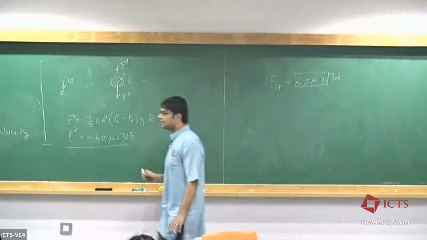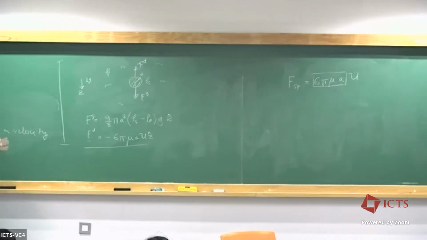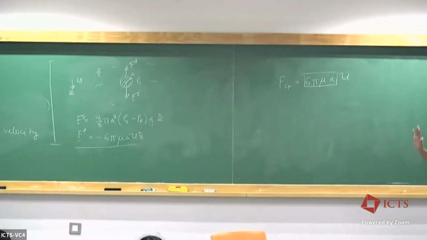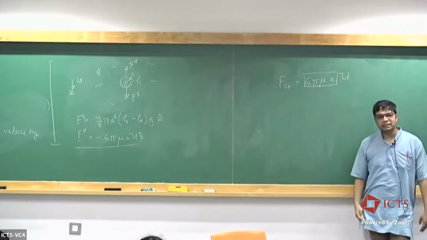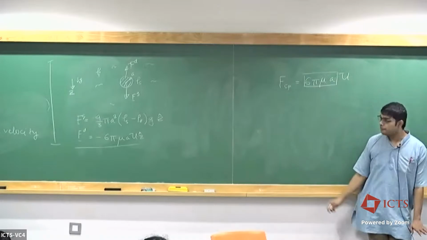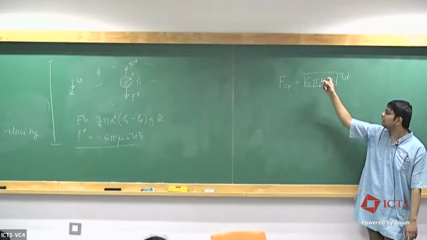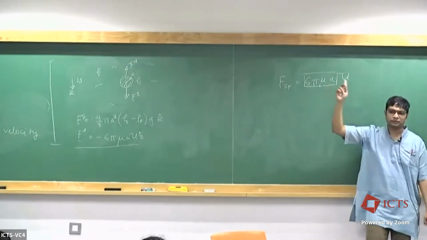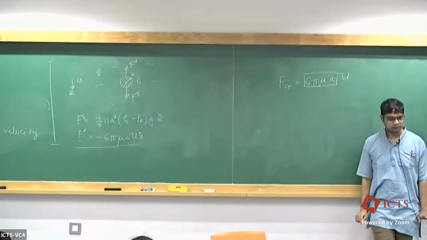And as you can guess, this is a consequence of the fact that the equations are linear. If the equations were not linear, you won't have this relationship. But here you're just doubling one thing and the other thing also doubles. So there is a linear relationship between force and velocity. And now there sits a prefactor in front, and this prefactor is of course a function of the property of the fluid, that makes sense. It's a function of viscosity, but really a function of the geometry. It doesn't depend on anything else. You tell me the size of the sphere, I know what the drag force is, or the geometry prefactor. Is this okay?